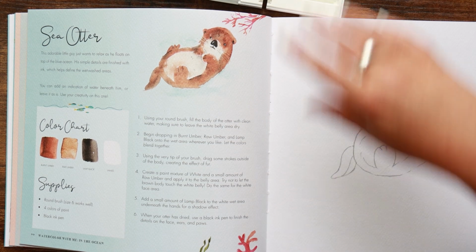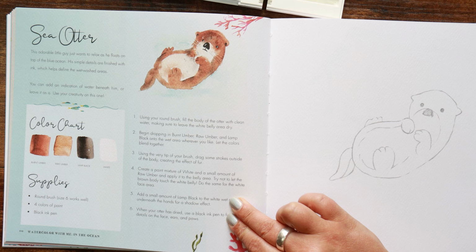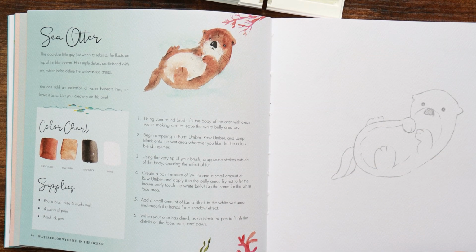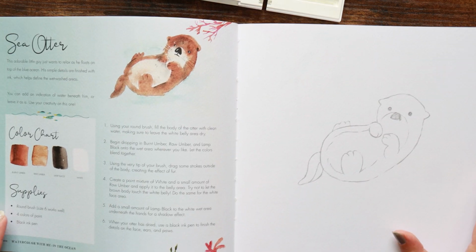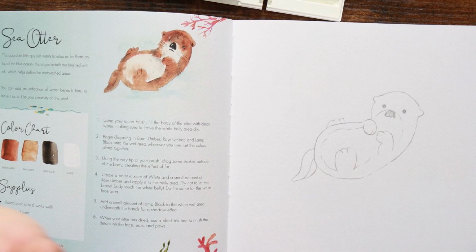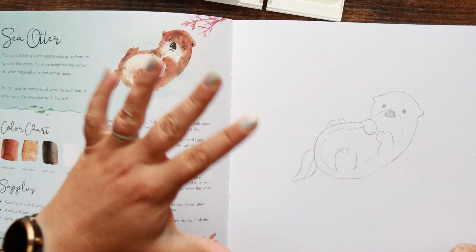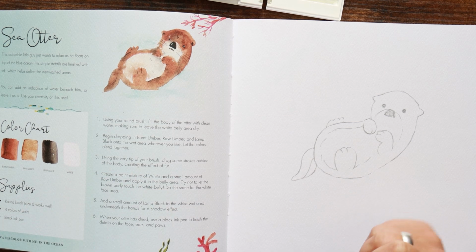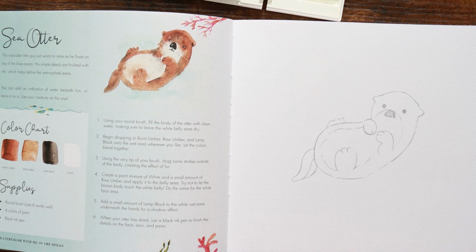Lamp black, which was just a plain black, and white as well, which I may or may not use. My white's in pretty poor shape, to be fair. Okay, so I am going to follow these instructions to the letter. I am not going to use any creative license because the aim of this is to decide whether or not this tutorial truly is a tutorial and whether it fulfills the criteria.